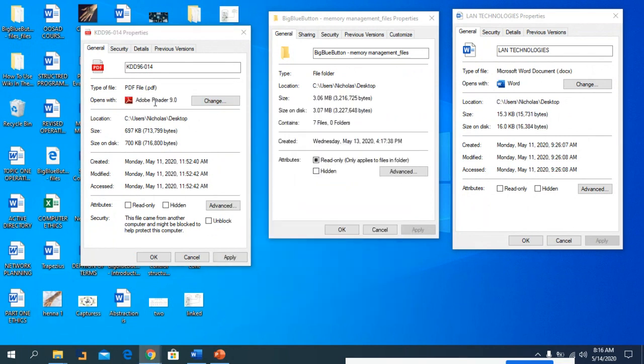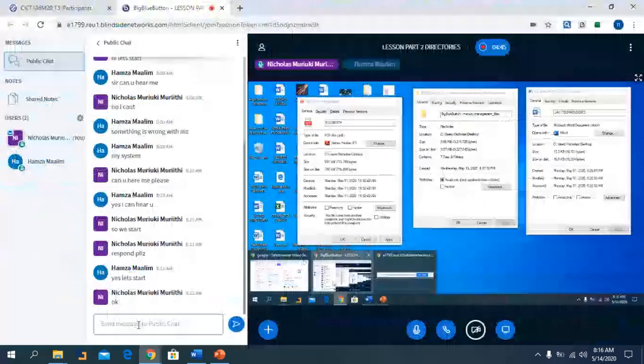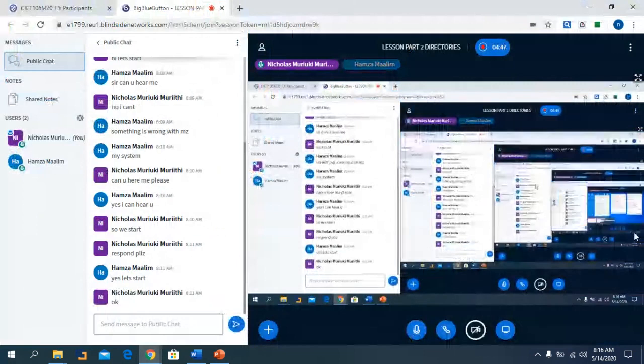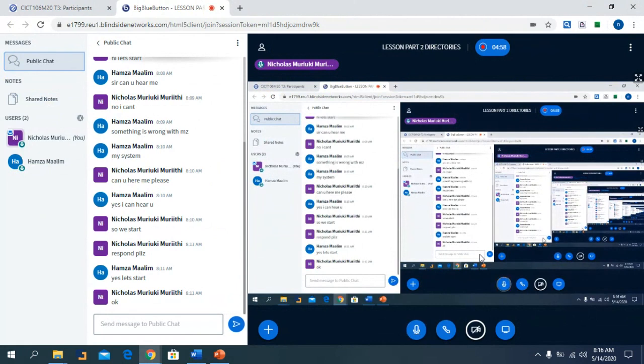So automatically this changes to PDF. This is a folder and this is a Word. So that is what we are saying. We have different presentation of these files in different types. And the only thing that can do this is what you call the file system. The file system is the one that allows us to do this.